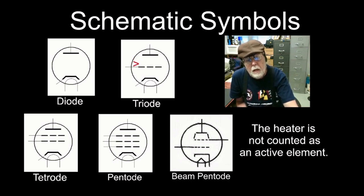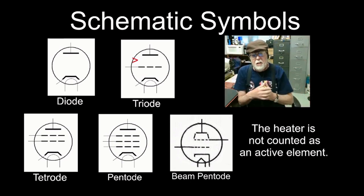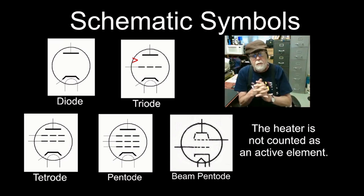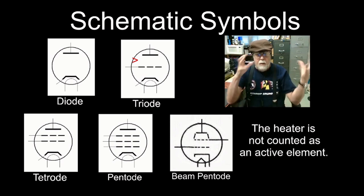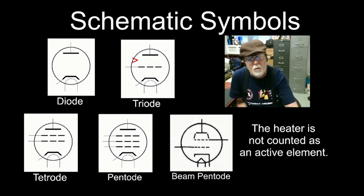And if this happens in a power amplifier, you can get an oscillator here, and it doesn't necessarily oscillate on the frequency you have it tuned to. It can go off on some other frequency. I once had an 813 connected as a triode do this, and it burned up part of the plate circuit because 500 watts didn't have any place to go, and it just burned up some of the wiring and the coils that I had there. And this is undesired feedback, and something has to be done to deal with it.